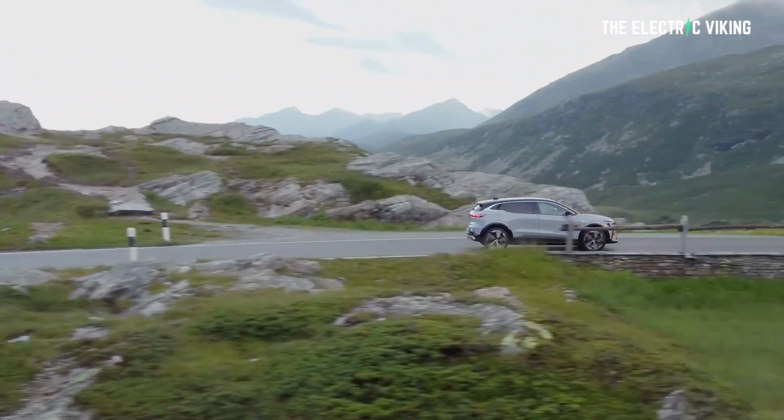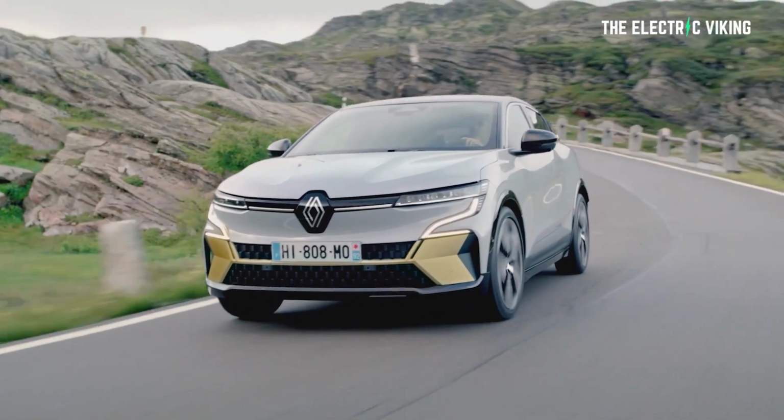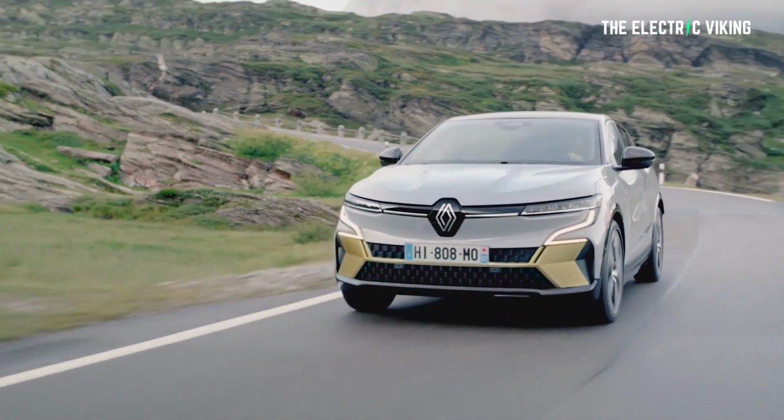Now, what I want to know is what you think. Would you consider buying one of these for 45,000 US dollars with that bigger battery pack, with that bigger range, about 400, probably 450 kilometers of range for 45,000 US dollars? I think maybe just a little bit too expensive, but that said, probably within 12 months or so, the prices might actually start to come down for these kind of cars as more and more competition starts hitting the market.